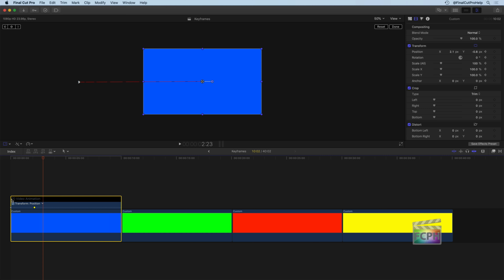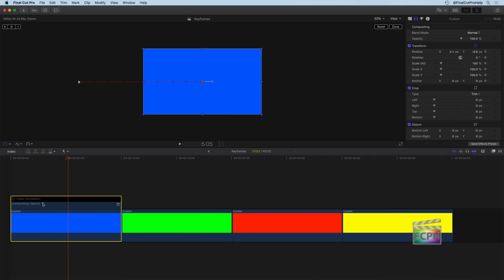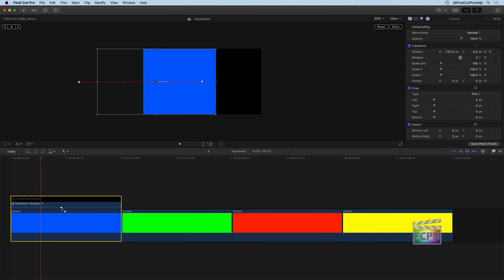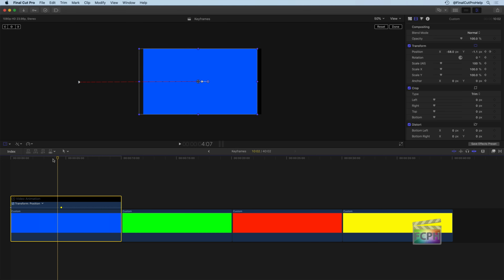Now, let's make a little bit more complicated of an effect and add some more keyframes. Right now, I can see that the square just kind of comes onto the screen and that's it. But in my case, I actually want this to shrink down. So let me go back to showing the animation. I'm going to show the transform of the position. And so while this is scrubbing onto the screen, which we'll go back and put that keyframe there, I want it to also rotate onto the screen.